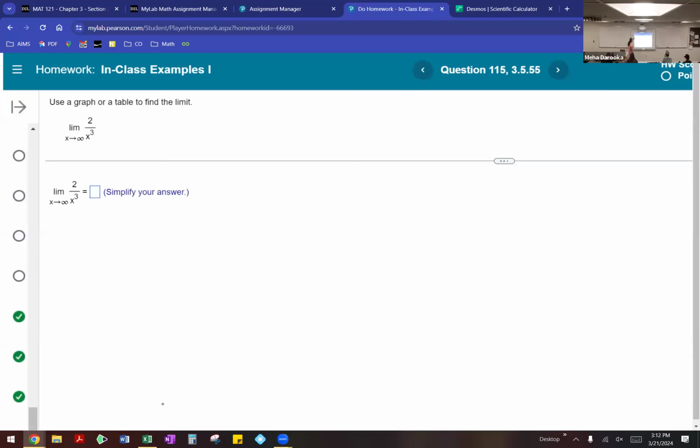So what you're looking at is, okay, the degree of my numerator is smaller than the degree of my denominator, right? I have a constant term 2 on the top, x cubed on the bottom. So this is again of that format where my function value is going to be closer to 0, because as my x gets really, really large, my fraction is going to head towards 0. So your y value is getting closer to 0, which means your limit is heading to 0. You're not typing in the equation here like we did in the previous examples. You're just putting in the final answer. So you're just going to say the limit is approaching 0. Okay, but this is a horizontal asymptote question.